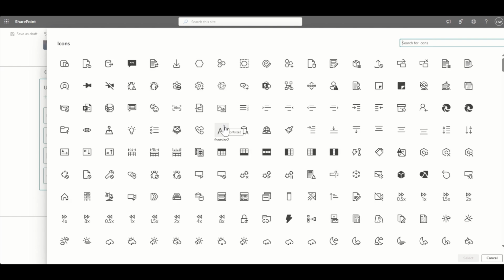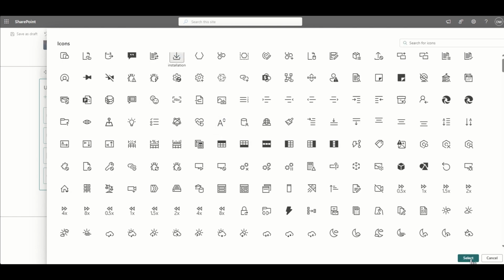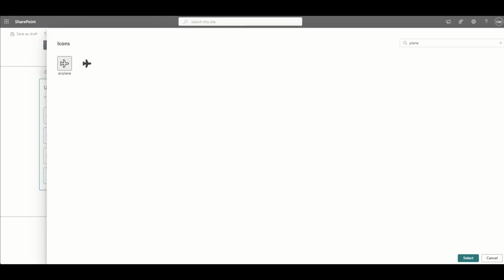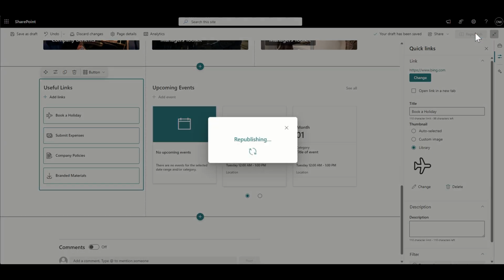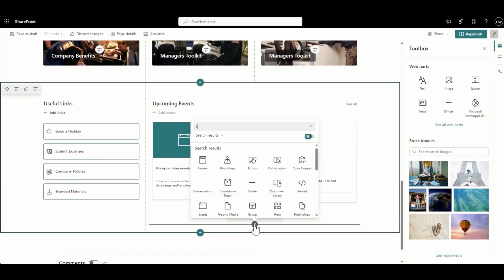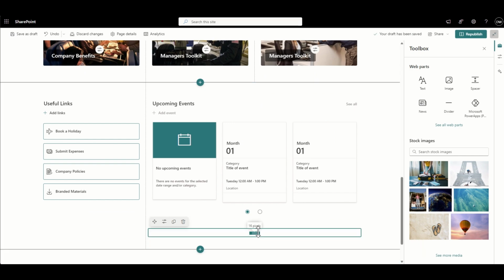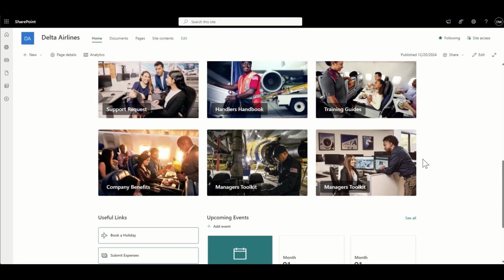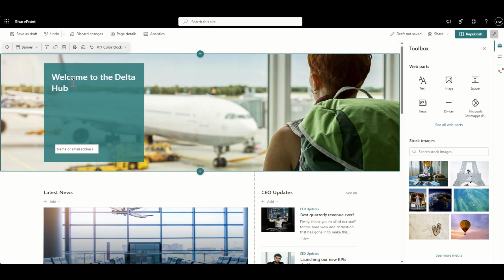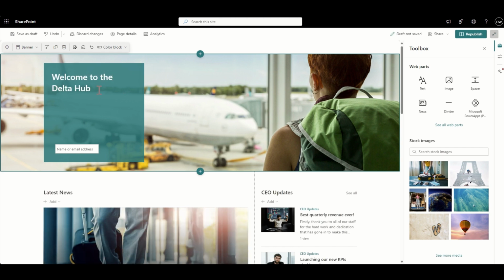And actually, you find that there's almost like two styles. You've got the solid fill, like we've got that aeroplane there, which I don't think looks particularly nice with those other icons. So I've changed that to be more of an outline of the icon instead. There's usually two different versions of each icon, a solid fill one and an outline. And I would either go with all solid or all outline.